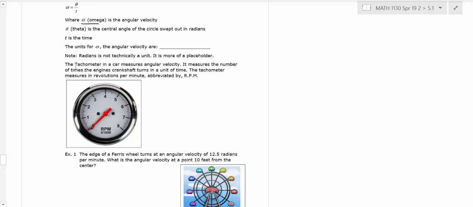So a lot of times I like to tell students this as an analogy. Think of your tachometer, okay? And on a tachometer, RPM is revolutions per minute in thousands. So if you had the tachometer up to 3, that would really be 3,000 revolutions in a minute. So that means every time a minute goes by, that crank in your engine goes 3,000 times. That's pretty fast, isn't it?